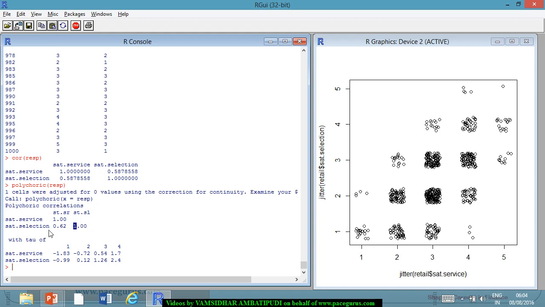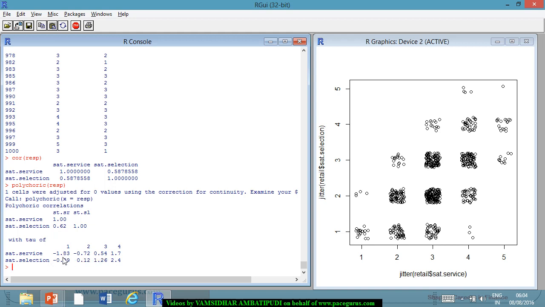Along with that, it's also giving a tau. These are the cutoff points, which means it has internally converted these scores into numeric values. Anything like, let's say, minus 1.83, it has actually standardized these values.